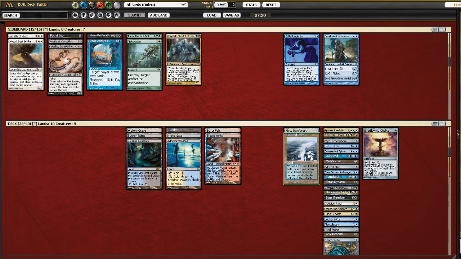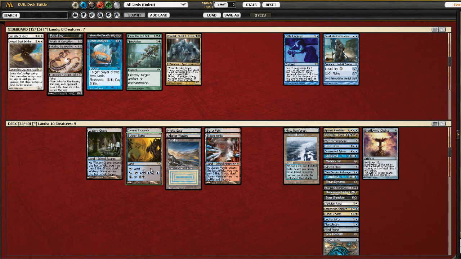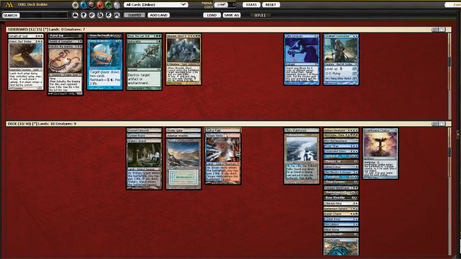And then these pretty much search up Watery Grave, Tundra, and Sulfur Falls, or Steam Vents. Yeah, Steam Vents. And I think we're base blue, so this gives us 3 red sources. 1, 2, 3, 4, 5, 6 white sources. 1, 2, 3, or sorry, 5 white sources, and then 5 black sources.